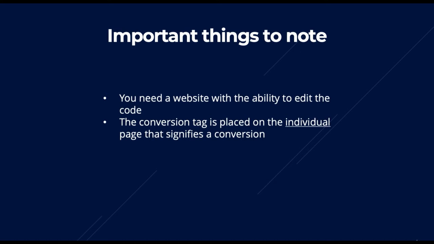a conversion. For example, when you make a purchase online, once you finish placing your order, you are going to land on either a thank you page or an order confirmation page. Now, it's very likely that on this order confirmation page, there is going to be a pixel which is going to fire, which is going to let Google Ads know that a sale has been made, i.e. a conversion, and as a result, it will log that conversion down in your Google Ads account. Now, that is only if the click originated from a Google ad in the first place. The conversion tag would only be on the order confirmation page and not the page that you were viewing the product, as that page does not signify a conversion.